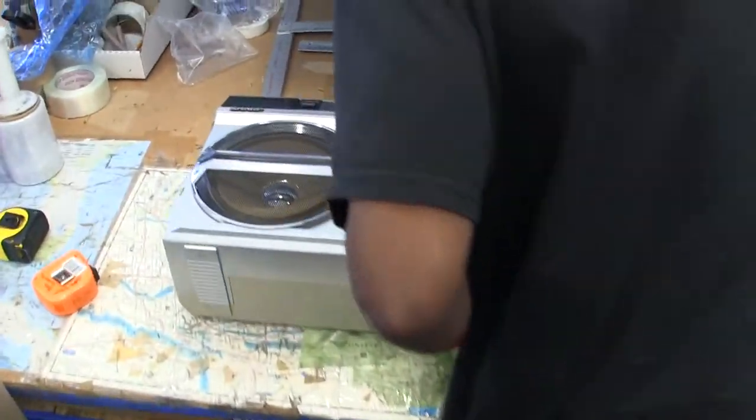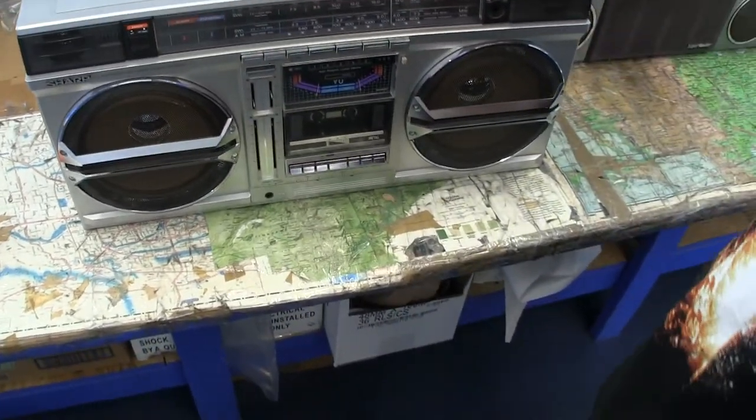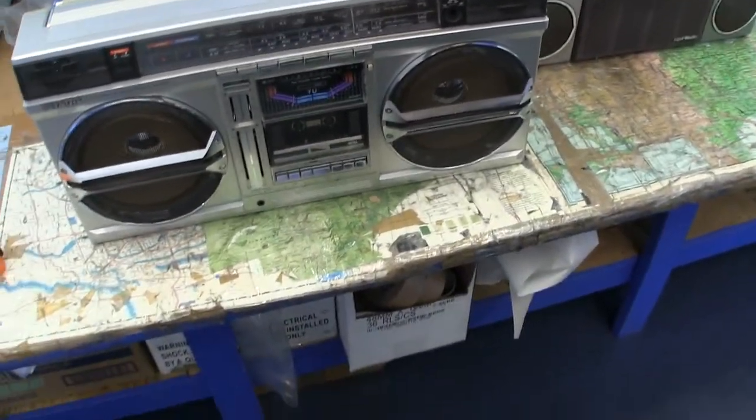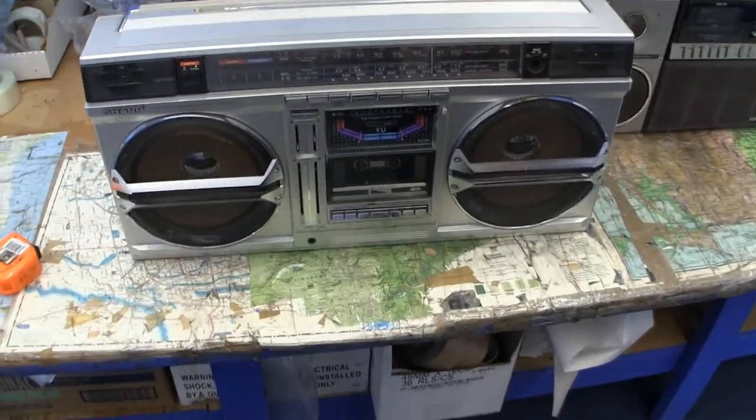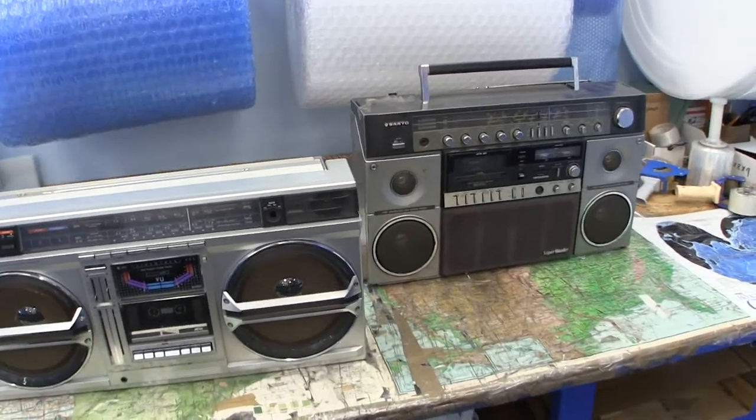Soft touch operation. What is this one? Which one is the most valuable? Well, this one is out here. They're both. Well, that's got the super woofer, so. Yeah, this one's just more impressive looking than that one. It's a little newer looking. I don't know. It just all depends.